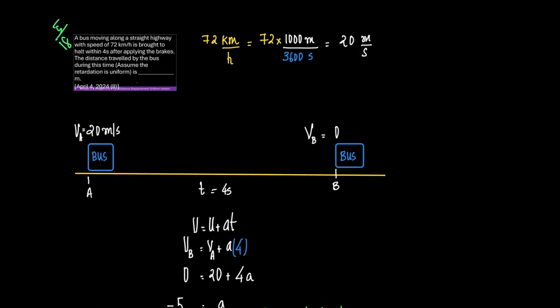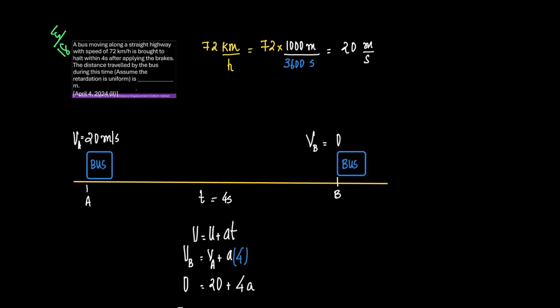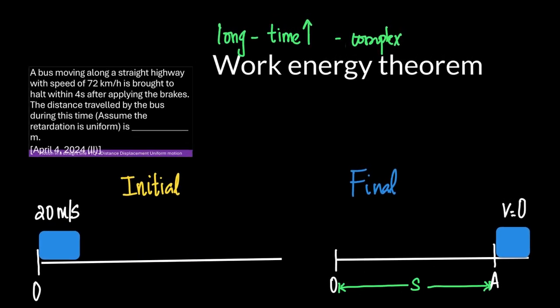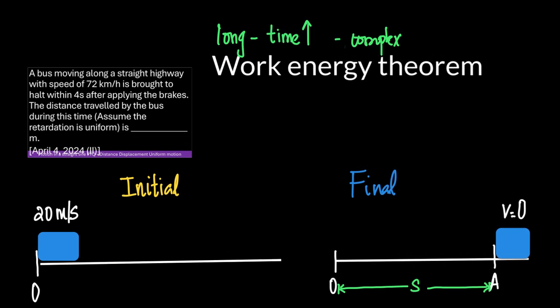Okay, so now we did this question using equations of motion, right? Now what we'll do is we'll try to solve the same question, but this time using the concepts of work, energy, and power theorem. Before we start, this is going to be a long solution. It is therefore going to be time consuming and a bit complex. When I say complex, I mean that this is not purely based on work, energy, and power. It will include concepts from equations of motion as well as the work energy theorem.